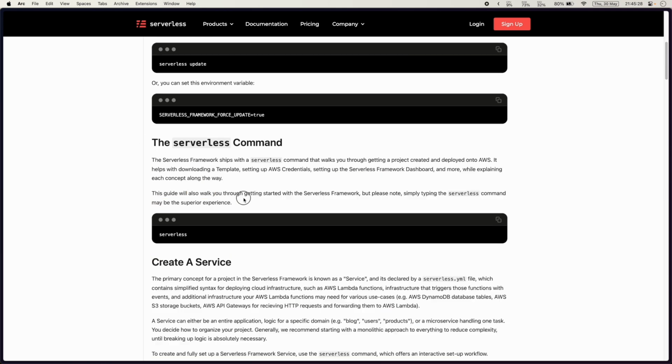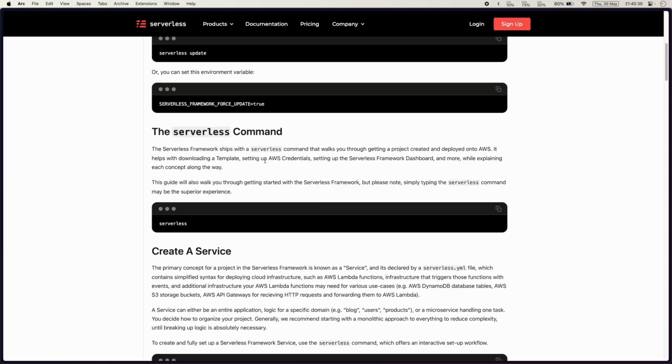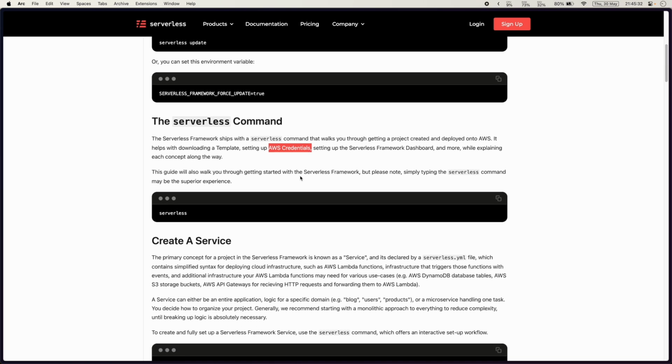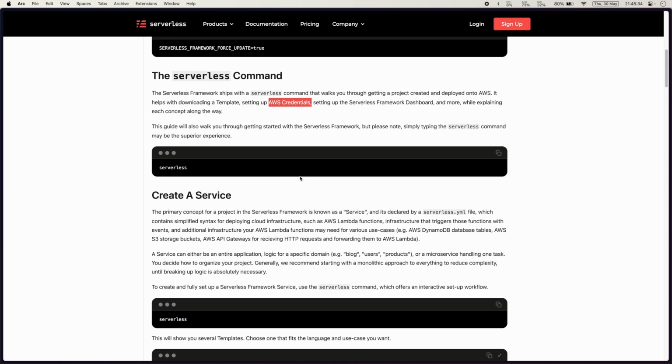And now we can use the serverless command to check if serverless credentials are set up. So that is regarding AWS credentials. As a prerequisite for this video series, I would suggest you go set up an AWS account. There's a way to set up free tier. It's pretty easy.